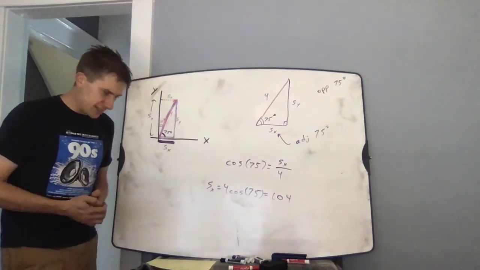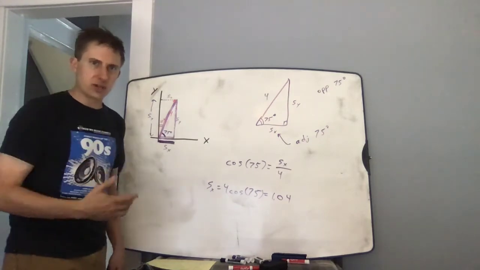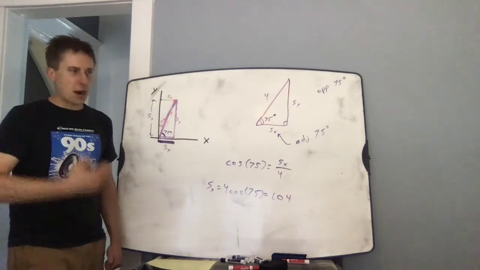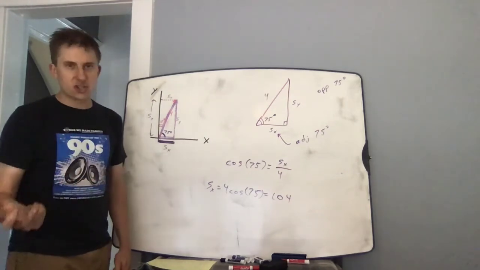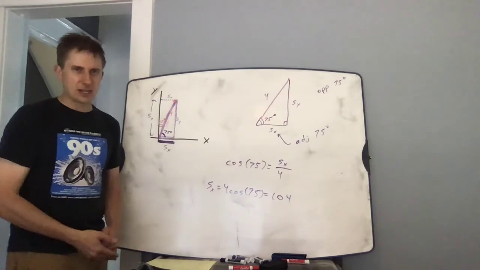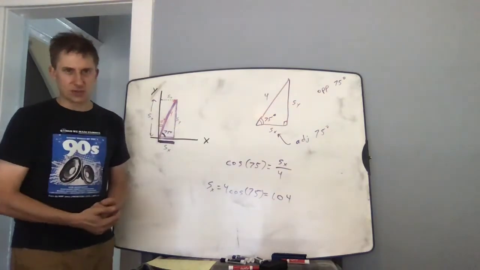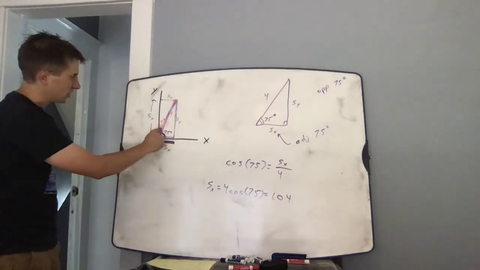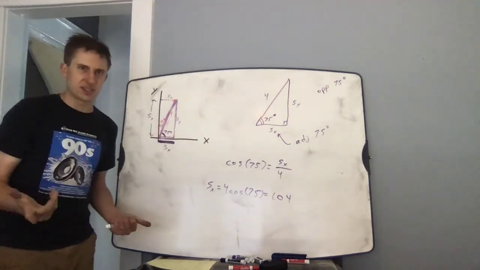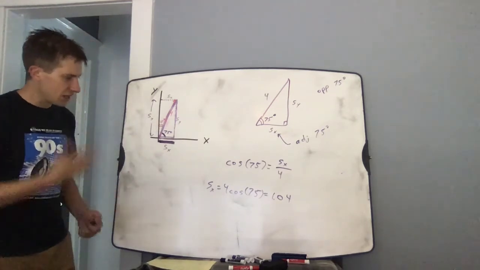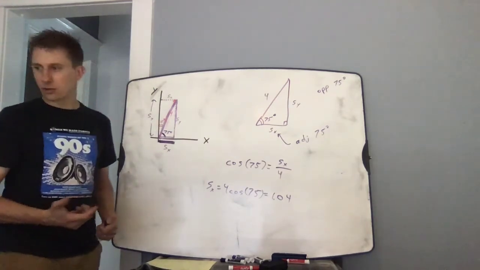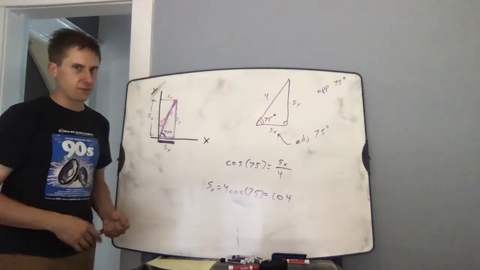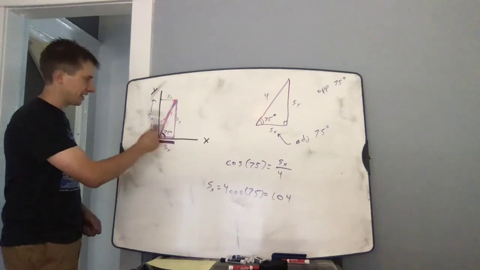So the take-home message here is that when you're working with sine, cosine, tangent, x will often be affiliated with cosine and y will be affiliated with sine, but that's not guaranteed to always be the case. When we consider this 15-degree angle here, that was a counterexample where it is not the case. So in the next problem, we are going to look at how you treat vectors that are not pointing in the first quadrant. How do you treat vectors in the second, third, or fourth quadrant?